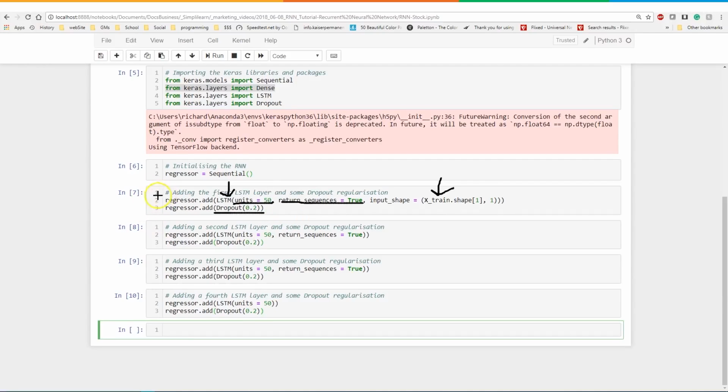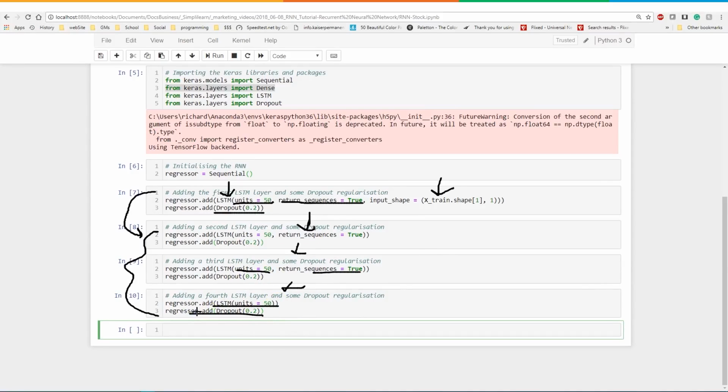And finally, I see a big difference as we go from the first to the second and third and fourth. The first thing is we don't have to input the shape. Because the output units is 50 here, the next step automatically knows this layer is putting out 50, and because it's the next layer, it automatically sets that and says, oh, 50 is coming out from our last layer. It goes into the regressor, and of course we have our dropout. And that's what's coming into this one, and so on, and so on. And so the next 3 layers, we don't have to let it know what the shape is. It automatically understands that. And we're going to keep the units the same. We're still going to do 50 units. It's still a sequence coming through, 50 units and a sequence.